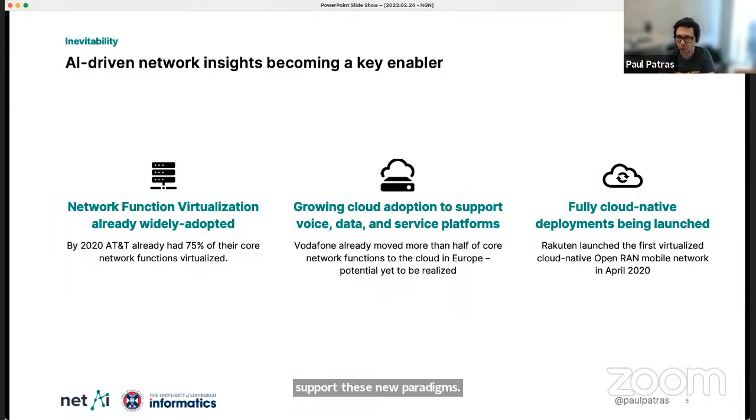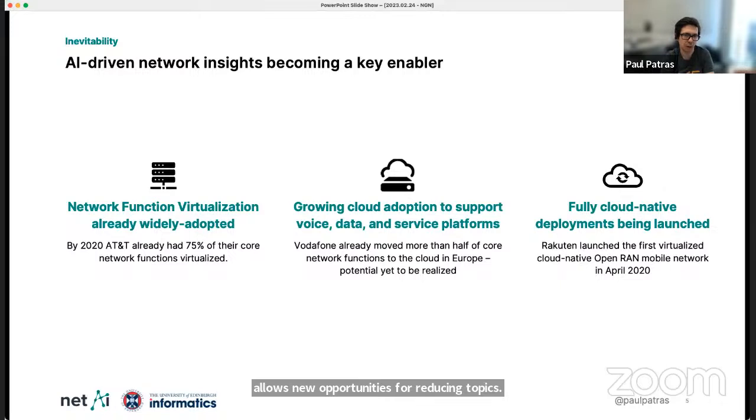Things will change. So, on a positive note, things will change, and I think AI will play a big part now because, you know, you look at, for instance, AT&T already has over 75% of their core network functions virtualized. You have a growing adoption of cloud-based services. Vodafone, for instance, has a lot of their network functions moved into the cloud as well. And then you have people in Asia bragging about having fully cloud-native, open RAN mobile networks. I would take that with a grain of salt because O-RAN is still being standardized. But everybody recognizes that this flexibility allows new opportunities for reducing CapEx, OpEx, total cost of ownership.